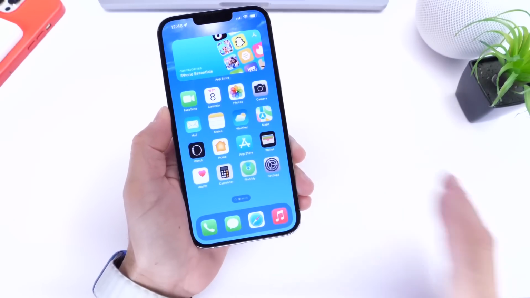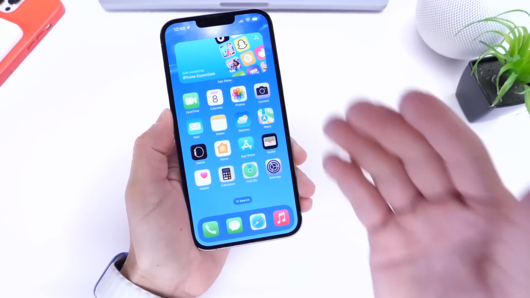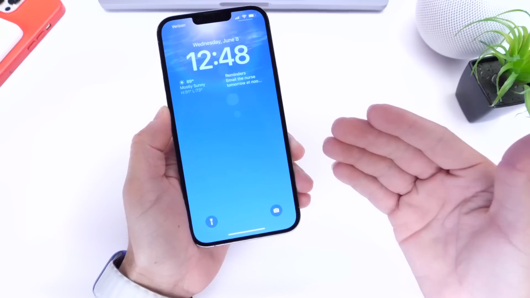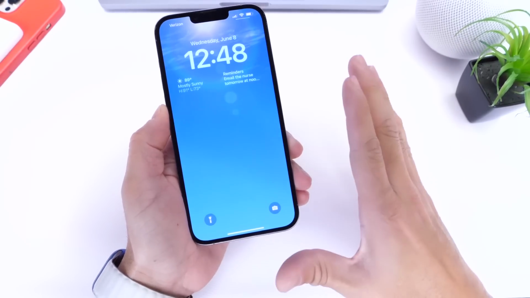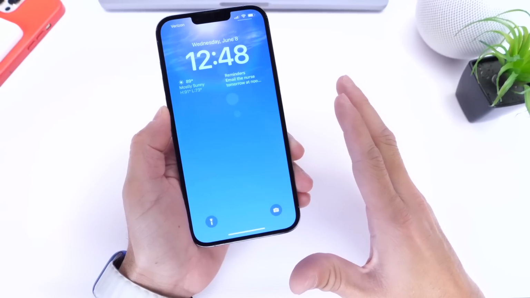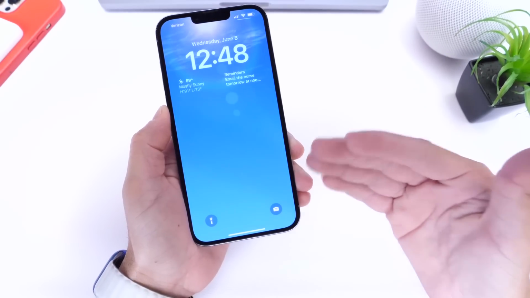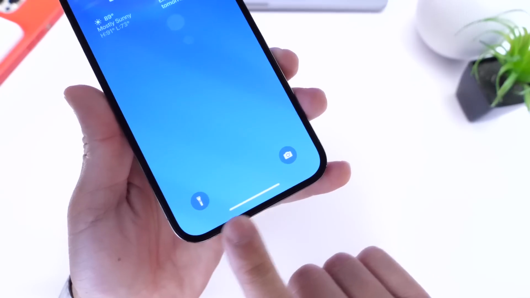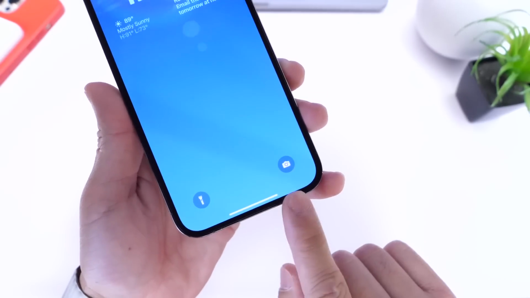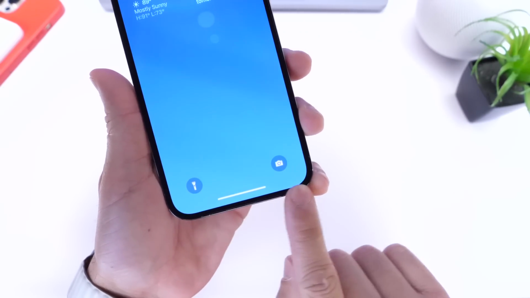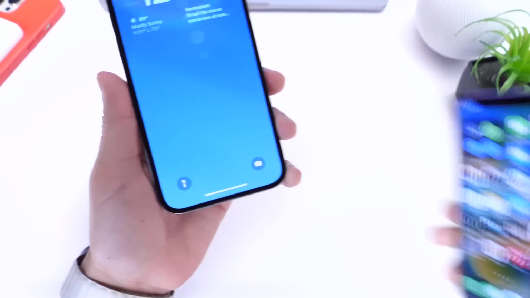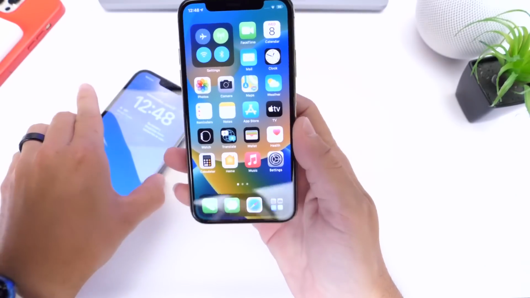Now, let me show you a few things that Apple can also do to the lock screen in order to improve the user experience. For example, I believe this was a missed opportunity this time, and all this can change before iOS 16 releases by the end of September, maybe beginning of October. Hopefully this will happen, but I think it was a missed opportunity that Apple didn't add the ability to customize these two shortcuts at the bottom of the lock screen. We have the flash and the camera. Now, it would be nice to have this on my jailbroken iPhone here. Let me show you a concept here.